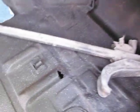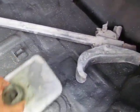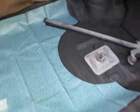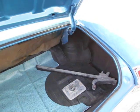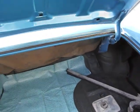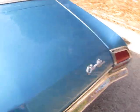There's one other spot right here we didn't go after. A little hole right there. And I wasn't necessarily trying to cover that up, but just happened to have that there too. It's got a brand new top, and this is the cables that need to be thrown on it. I'll see if I can get to that before the car gets shipped out, wherever it's getting purchased, or if you come and get it in person, that's fine too. But trunk, other than that one hole, in real clean condition.